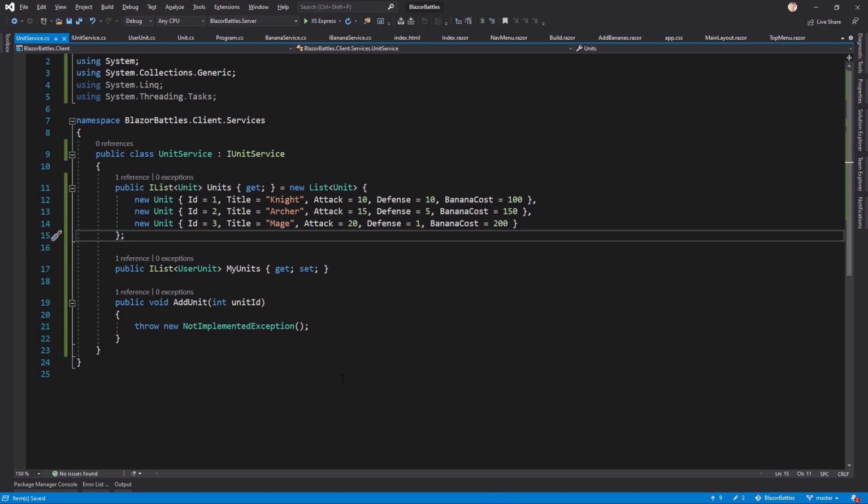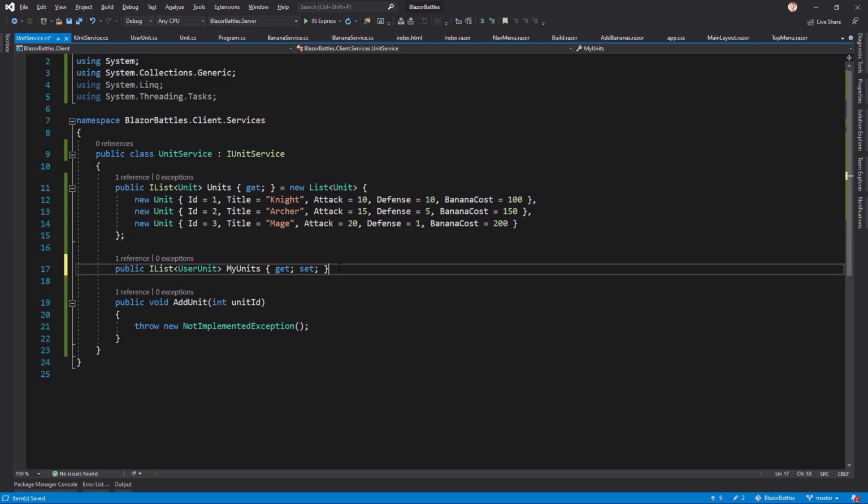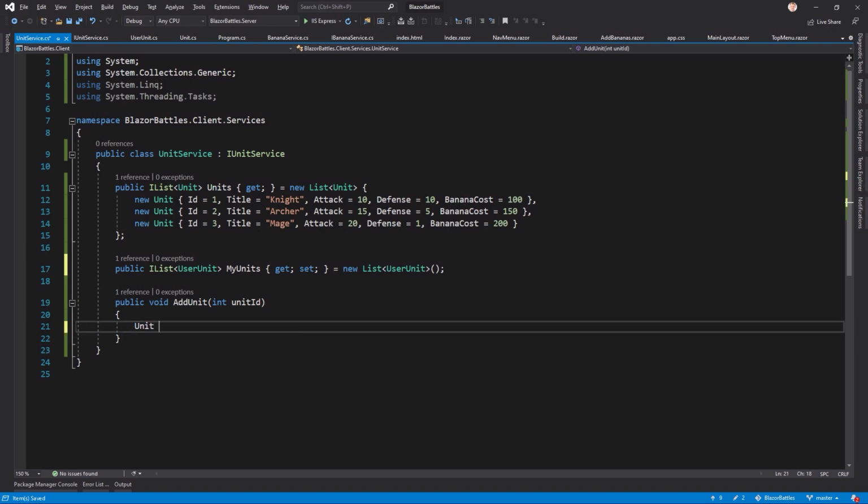Okay, so now we've got the units. Now let's also set the my units list to a new list, because this will be the army of the user. So my units is a new list of user units, and then the add unit method, which will get the ID of a unit and then add a new user unit to the my units list. So we first get the unit from the units list.